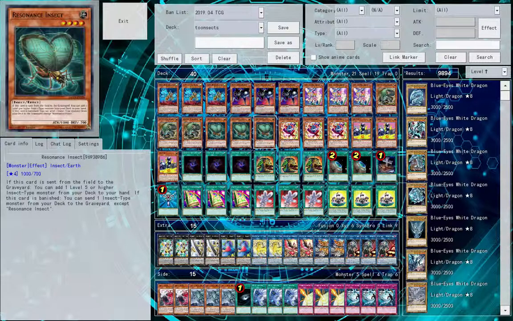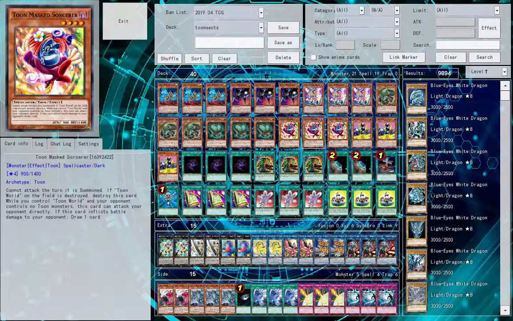As far as our only other monster goes, it's Toon Mass Sorcerer. It has the Toon effect, it's a level 9 spellcaster, dark attribute, and if it deals damage, you get to draw a card, so it's just a little bit more draw power for us to work with if we really need it. You could easily replace this though. But on to the Spell and Trap lineup.